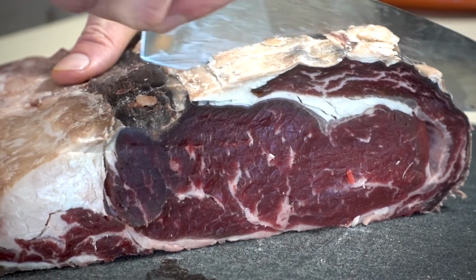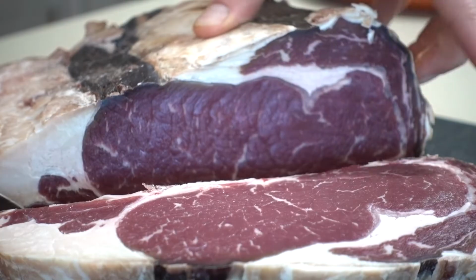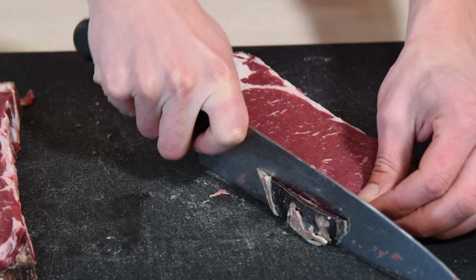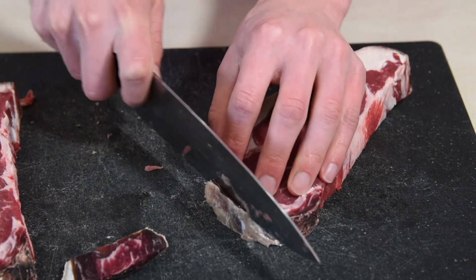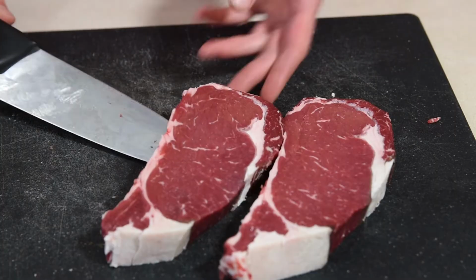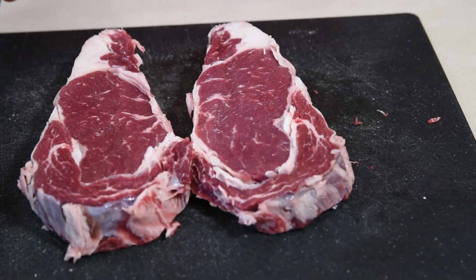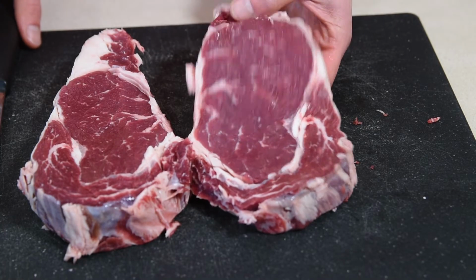The next step was to portion the roast into steak-sized pieces, which was easy to do once you got through the pellicle. Now, Chef John kept the rind on the meat, but everyone else I saw removed it, and I can't imagine why you would want to leave it on the steak. As I removed the rind, the steaks had shrunk to be about the size of a New York strip, but looked absolutely amazing. The freezer-aged steaks were nearly falling apart after being thawed and were much softer to the touch.